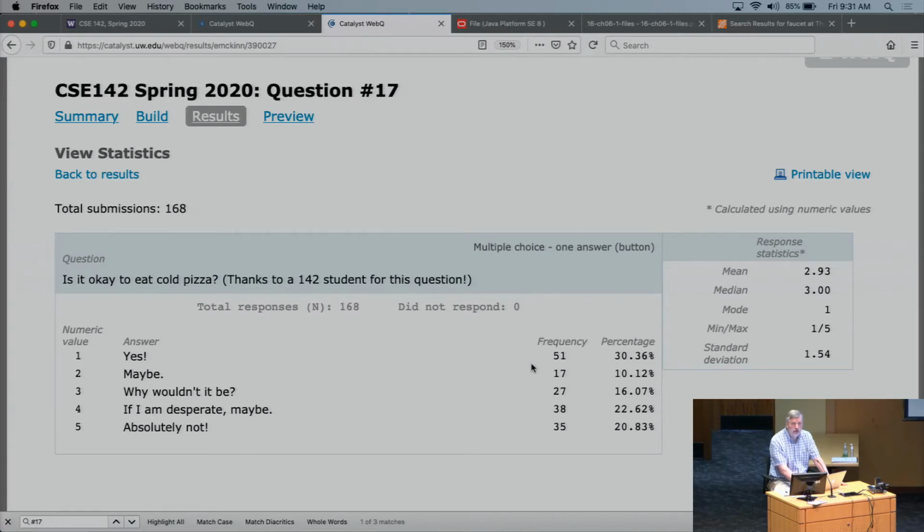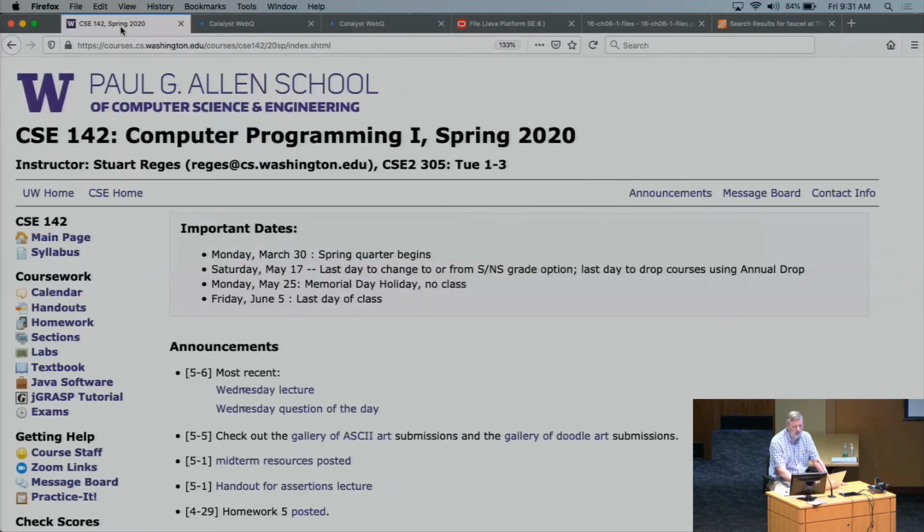I wanted to mention, you remember with homework 2 and homework 3, there was the ability to do a little creative ASCII art for homework 2 and a little graphics doodle for homework 3. I have collected together the ASCII art and the graphics that everybody in the class did, and made a gallery out of it so you can click on those. It's really cool, very interesting. Some of you just did the basic, which was fine, but there are a fair number of people who put a lot of effort into those two creative aspects. So check it out if you're interested.